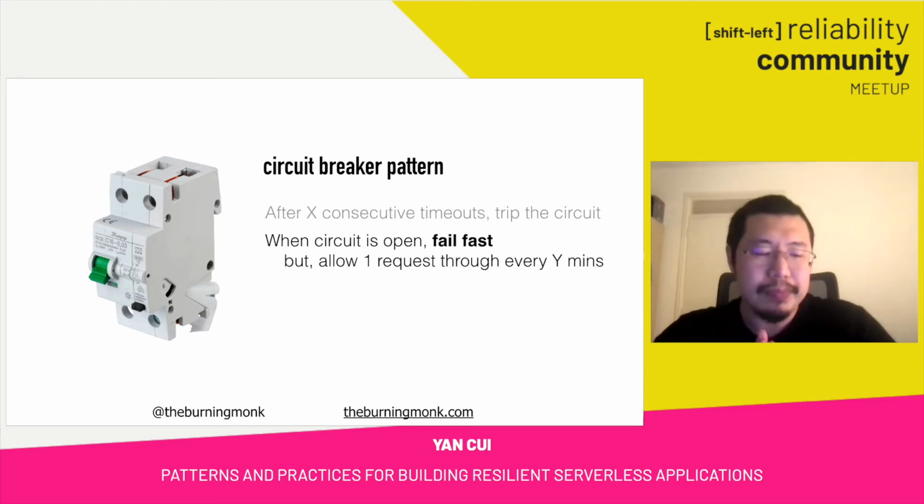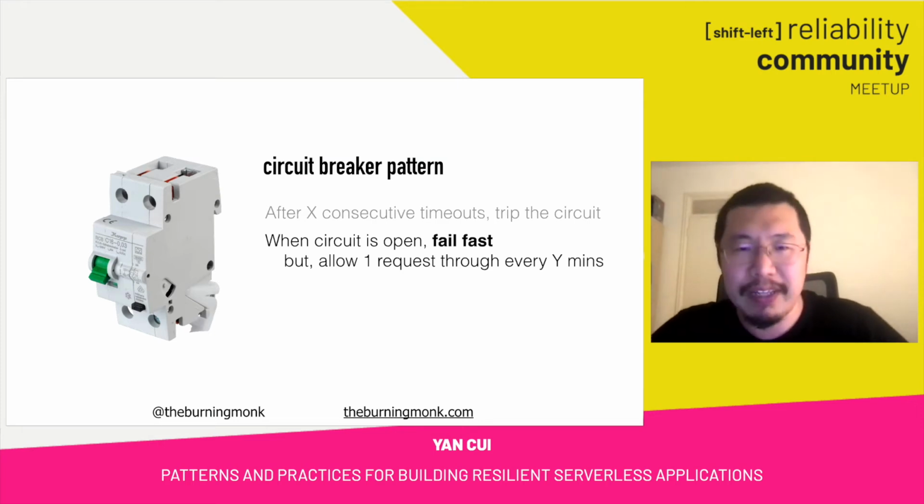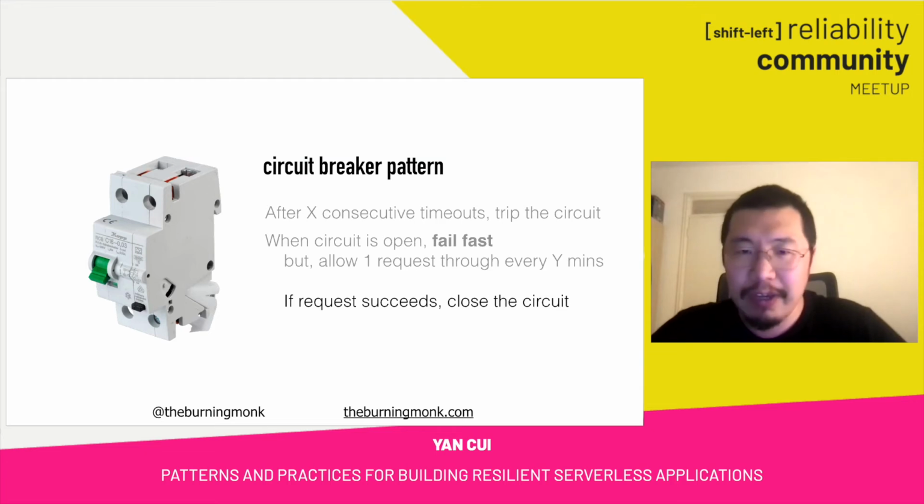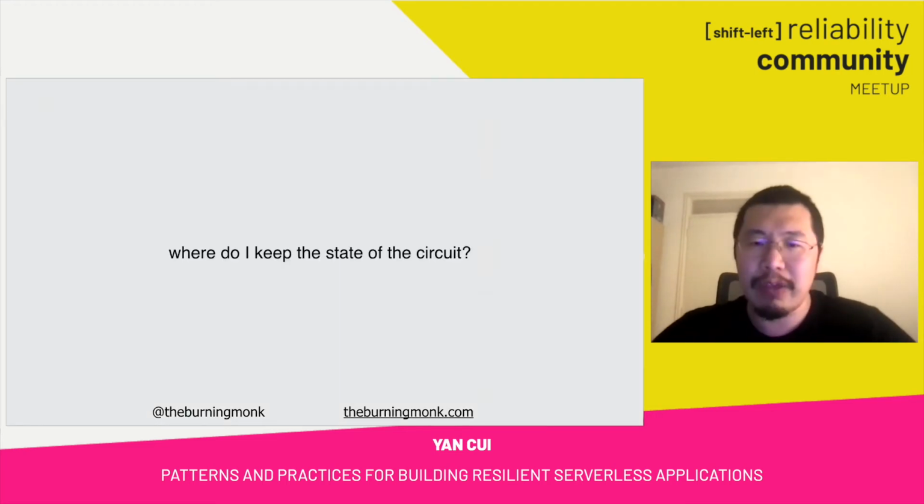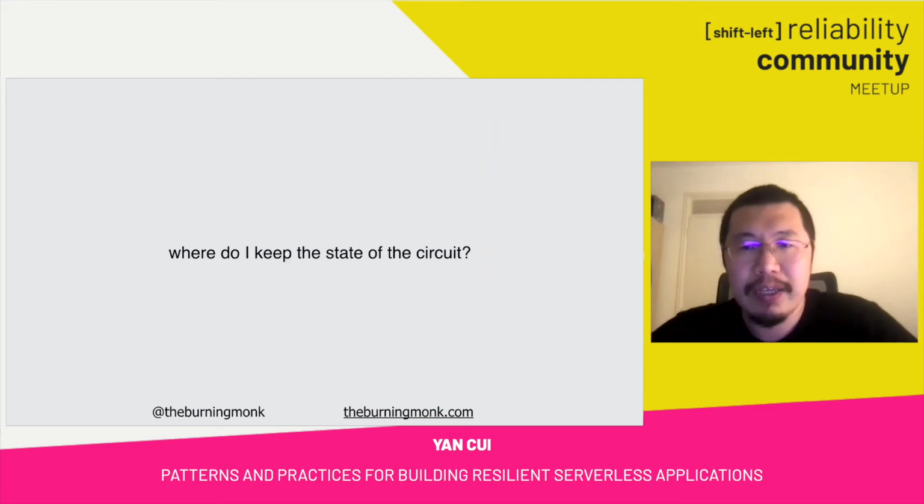So instead, once the circuit is tripped, we are going to only allow one request through, say, every couple of minutes, to see if it's working now. If it works, then okay, we assume things are back to normal, and we're going to close the circuit, and we're going to keep on making requests to this service. But if it still failed, then we're going to keep the circuit open, and we're not going to let another request through until, say, another couple of minutes later. That way, we give the service a chance to recover, and hopefully, once it's back to normal, then everything resumes back to normal. So this is a very common pattern, very common practice in microservices.